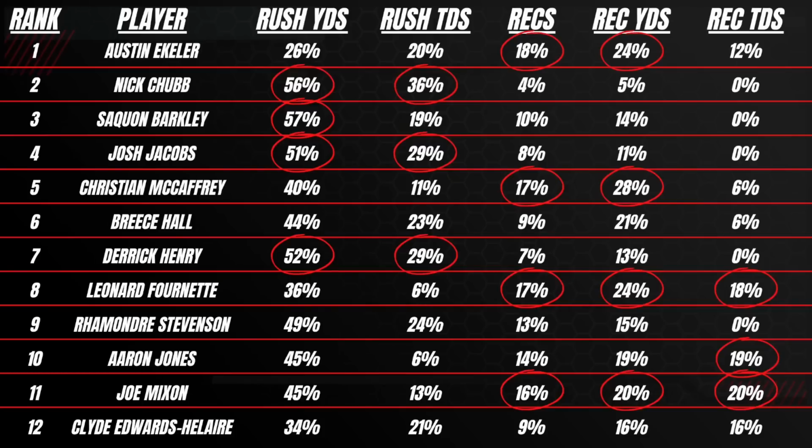And my concern about Saquon Barkley is what happens towards the end of the season if the New York Giants start to find themselves in situations where they become a little bit more one-dimensional and they have to throw the ball more than they can just pound the football. If that happens and we're not seeing that type of production from Saquon Barkley, will we see it later in the year? We also know that Saquon Barkley has, over the last couple of years, gotten banged up quite a bit. And if he's running the football a lot right now, then that could lead to potentially getting banged up even more. So I wouldn't say Saquon Barkley is any type of a regression candidate.